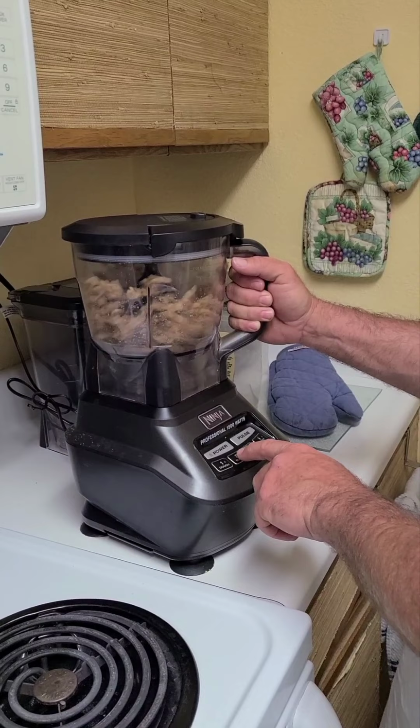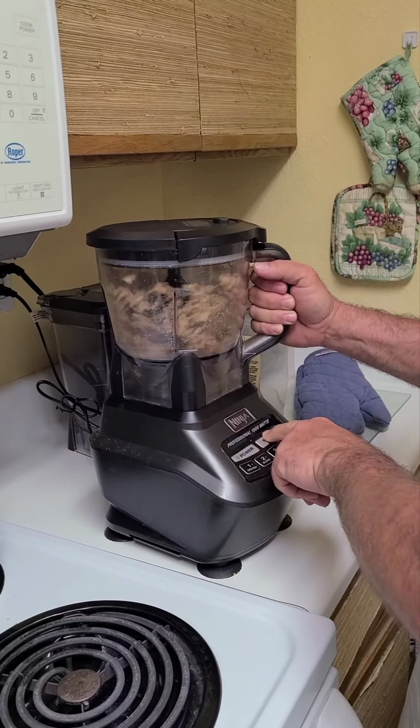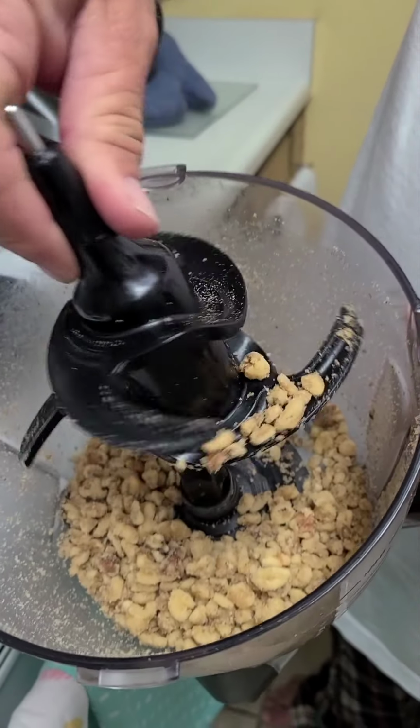Alright, don't forget, preheat your oven to whatever it says on the box. This one says 325. That one's preheated. And now, these brownies we're going to put walnuts in. So I'm going to crush them a little bit, not fine and powdery, so you can get a good bite or crunch out of it. So we're going to go ahead and do that. Perfect. Not too small, not too big.